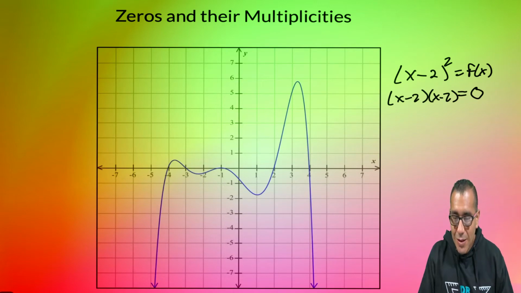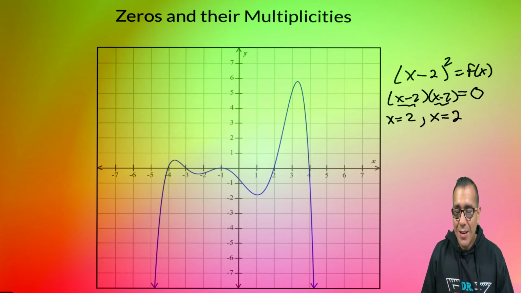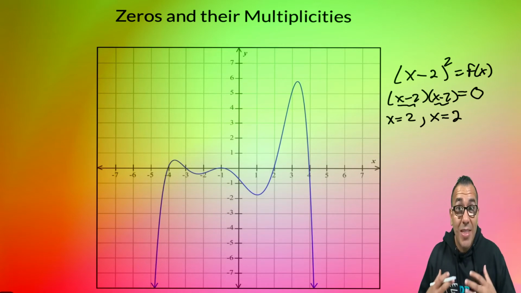So when I solve this, what I would tend to do is set each one of these factors equal to 0. Here, I wouldn't have to actually set each one equal to 0, because look at my answers. They're the same. So when we're saying multiplicity, it's how many times we see that zero appear when we're solving these equations. That's the way I want you to think about these. When it gives you a zero, how many times did you see its factor show up?